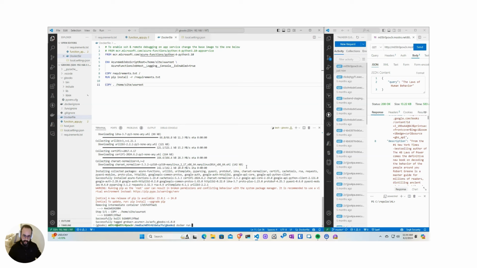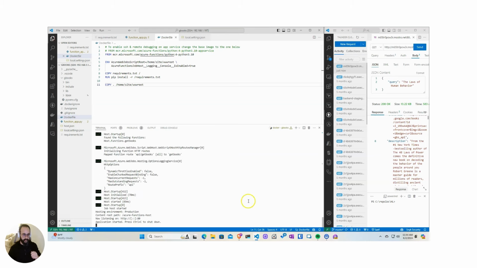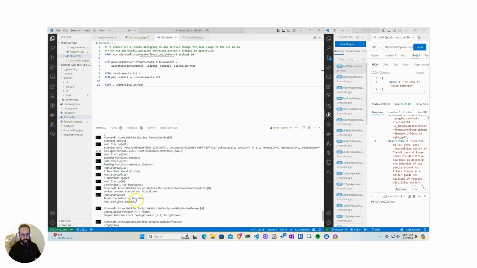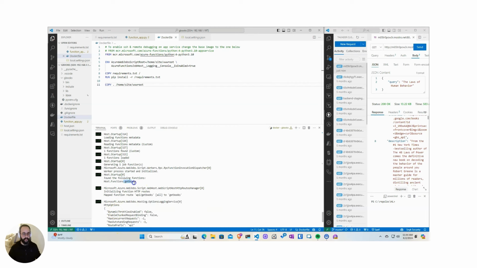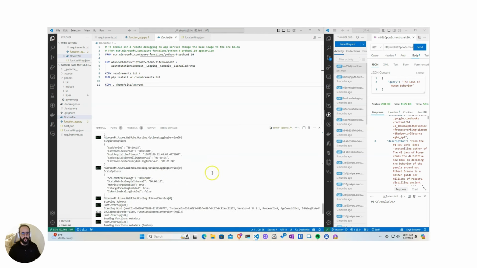We do that by doing docker run, and I'm going to use port 8081 on the host. That is going to redirect to port 80 inside the container. So later on we could do different redirection, but I'm also going to use the -it flag so that it's interactive and I can keep track of the logs that are happening in there. So let's run that. I don't see any issues. The function is coming up. I don't see any problems. I see my endpoint as well. So things are looking good.